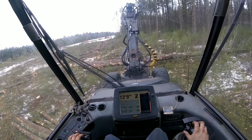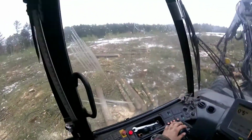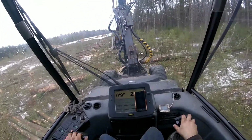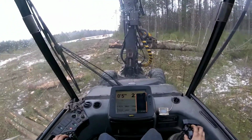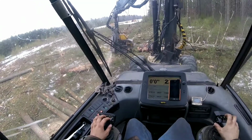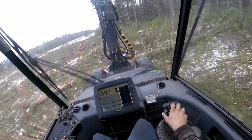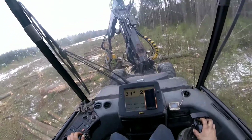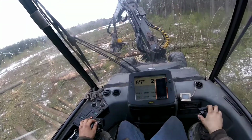Cut a 12 out of it. I feel that I hit the ground just now when I dropped that. Same width because it's still just too dang big. Well, I'll delimb some first so I can run up on it a lot easier. This one here is going to have to be an 8.8. It's got a swoop to it.